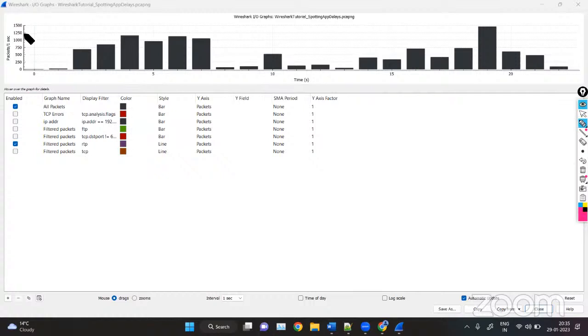Next we have these filters: we have all packets, TCP errors, and IP addresses filters. We can apply our own filters.